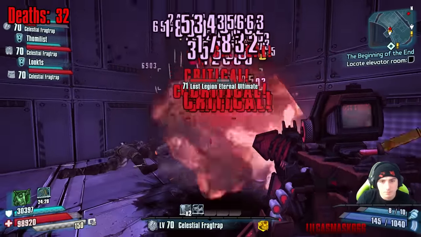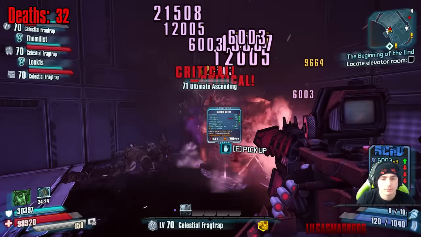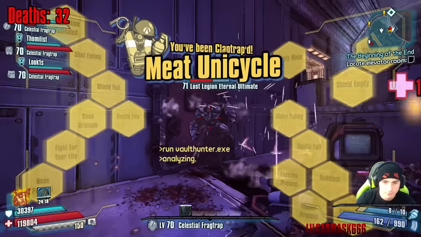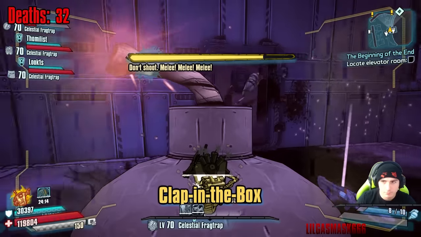But lucky for us, this is Borderlands we're talking about. There's always something we can exploit, and in this case, it's the slam attack from our level 1 Oz kit. Using our slam would stagger the Eternal guys and prevent their evolution, and as long as we could stun lock them like this, we could take these guys out relatively easily.